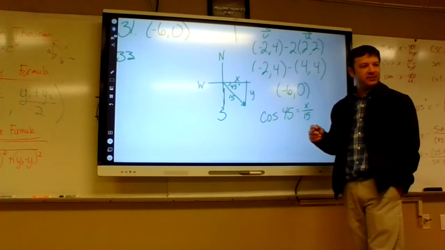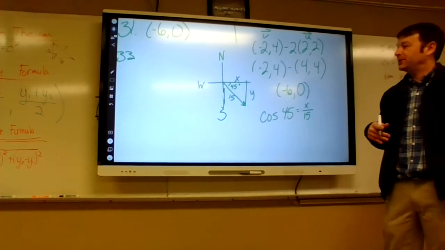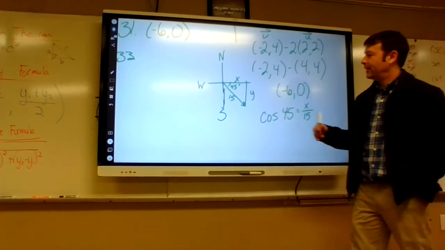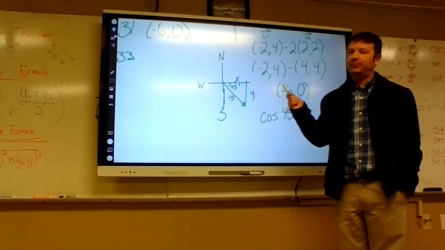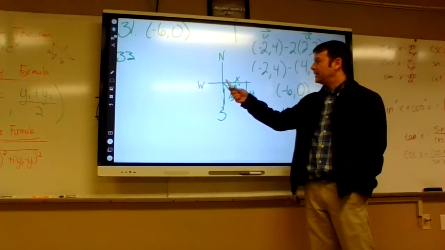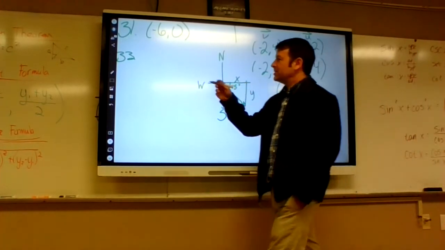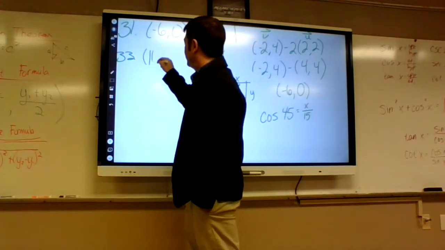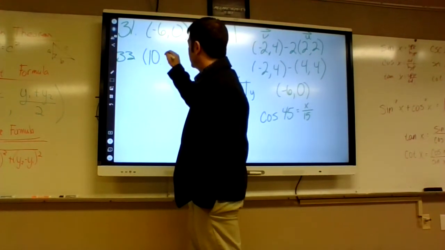Oh, well, yeah, this one they do want a decimal. Okay, I'm not going to be picky. If you put a decimal or a square root on these, it's going to be okay. It rounds to 10.6. So 10.6 to the right.